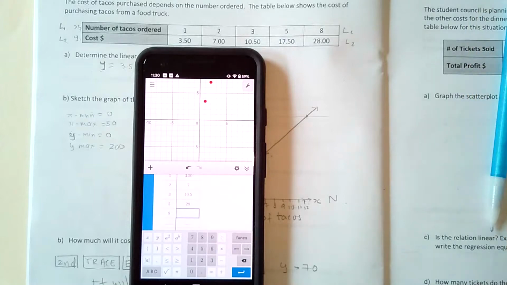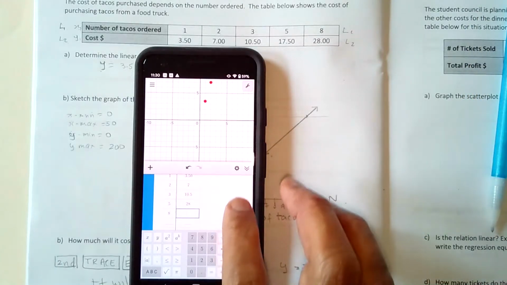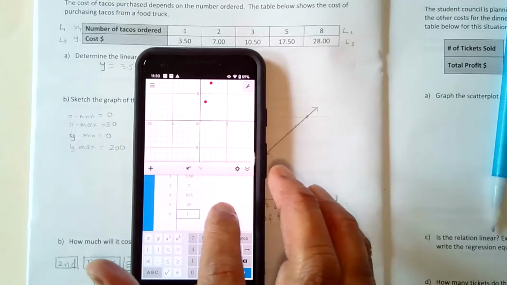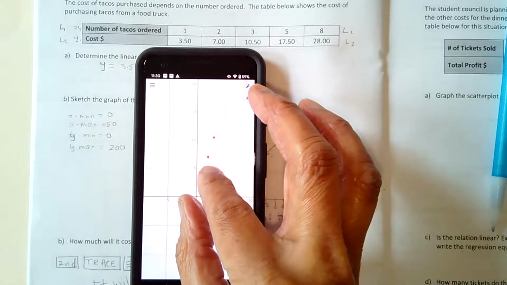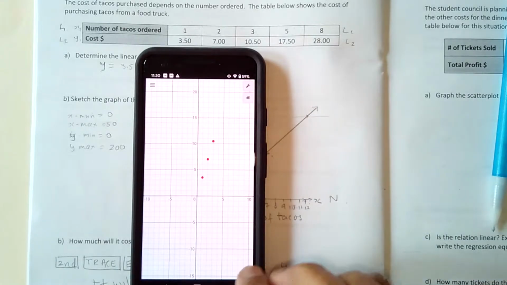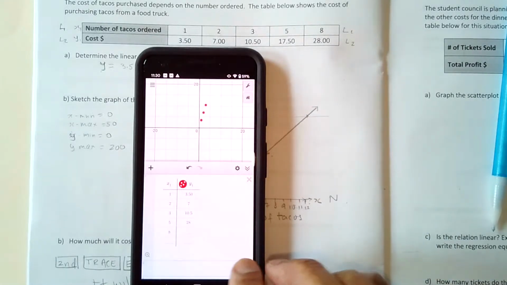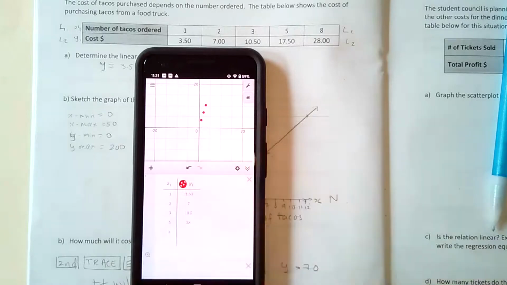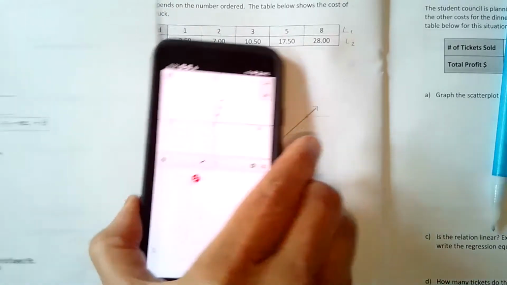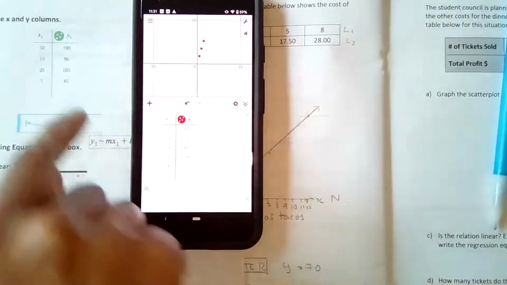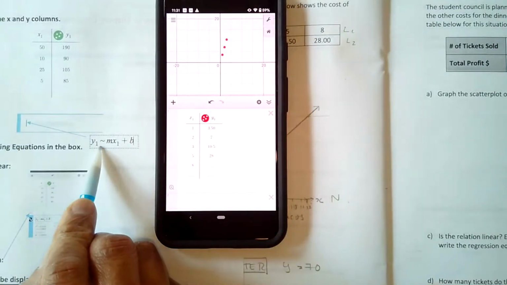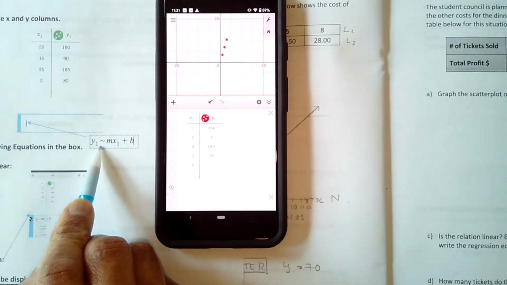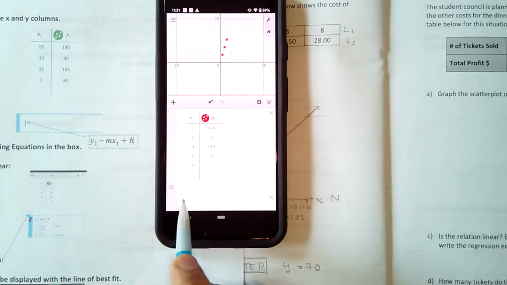Now, we're not done yet. So we've done that part. So if you do this now and zoom on, those are my points. Now, I need to go now to line 2. Now, I got my data in. Once you have your data in, next step. So here your screen should look like that. You're going to enter this equation in line 2.